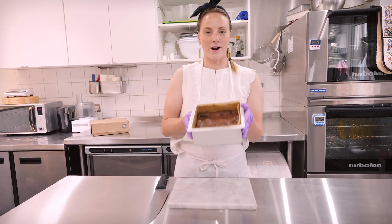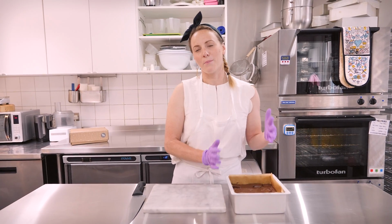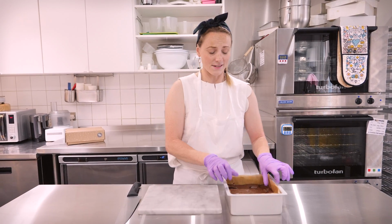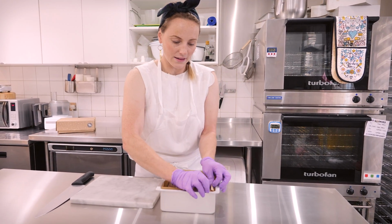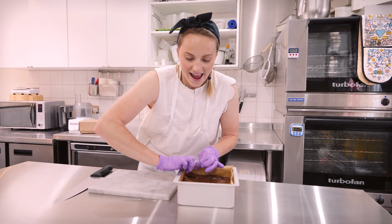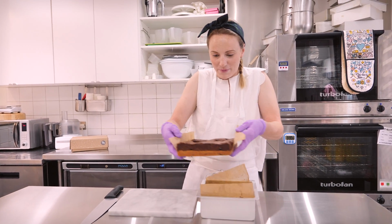All right guys, the brownie has come out of the oven and it's cooled down completely, so we can get this out of the tin. Now don't try and get a brownie out of a tin when it's warm because it will just be so hard and it will crumble and it'll be such a shame. But I'm gonna show you how to lift this out with the baking parchment. So just release it a little bit by pulling at the corners and you can see the brownie is lifting up. And then we just need to, hopefully, it'll all come out in one big piece.